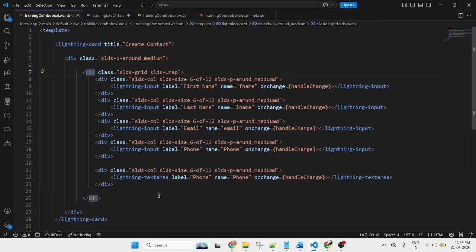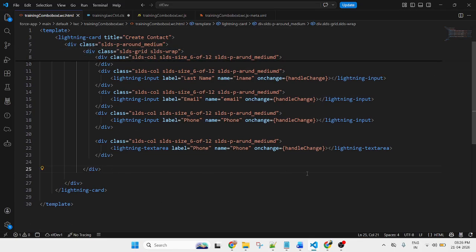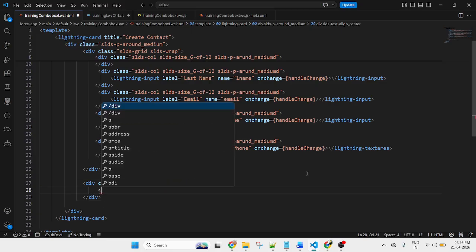After that, this is a wrap. After the wrap, create another div, class SLDS text align center. It has a div. I will create a button.